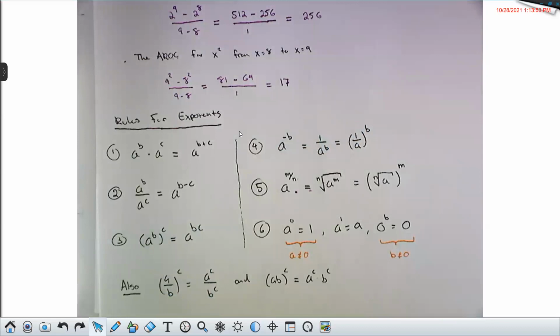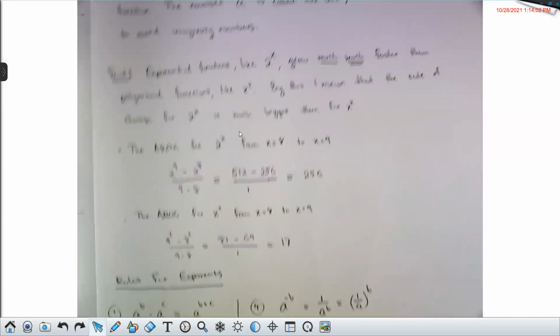Okay. With that in mind, I'd like to work another example. Just evaluating. I'm going to give you an exponential function, and we're going to find some values. And then we'll draw some more graphs.